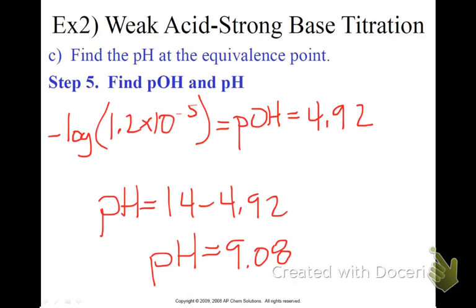As you can see, when we're titrating a weak acid with a strong base, at the equivalence point, so at the point where the original acid equals the concentration of the OH that you have added, the pH is above 7, so it ends up being slightly basic. And this is common with all weak acid strong base titrations. So if you're asked, hey, you're doing a weak acid strong base titration, what will the equivalence point pH be? You can predict that it will be above 7 because of the production of that salt that's going to hydrolyze the water.